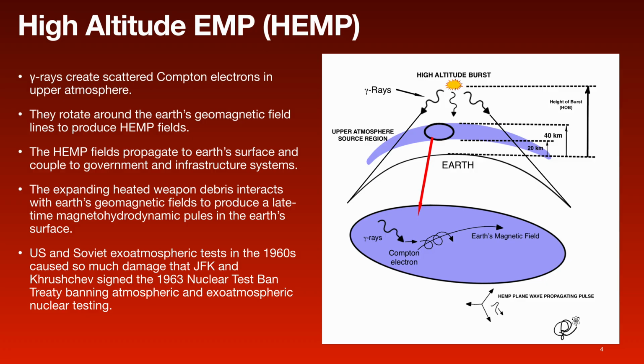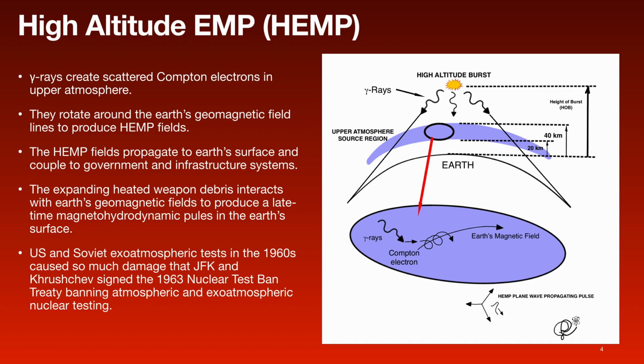Because it is a plane wave, the electric field E and the magnetic field H oscillate perpendicular to each other. E divided by H equals the impedance of free space, 377 ohms. Therefore, HEMP is described as a plane wave of electric field strength in volts per meter propagating to the Earth. The coverage of the HEMP field on the Earth is the surface area enclosed in the tangent points from the burst, that is to say, a very large area. One of the first exoatmospheric tests of a nuclear weapon by the U.S.